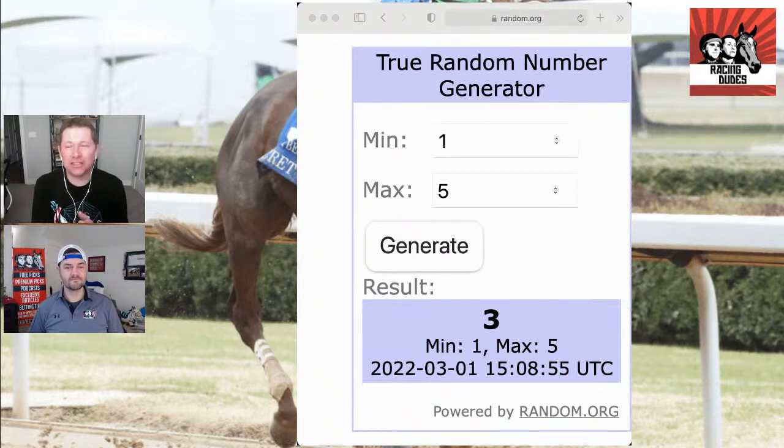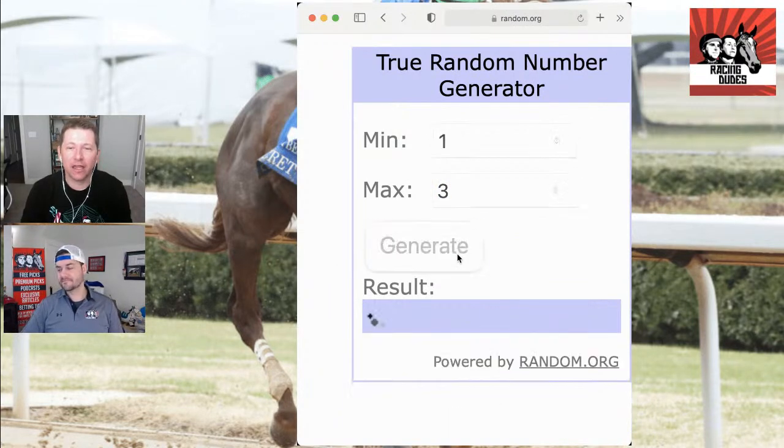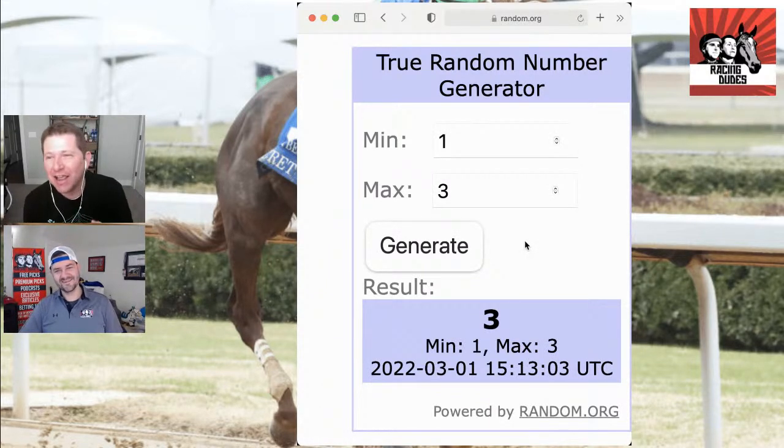All right, let's get back to the shakes because we got a couple more to go here. Morello is the next horse on the list. We've got a 3-way shake for this one. You're involved in this one too, Sammy. So, all right, let me change it back to 3. So we're now back to 3. I have people that are mad. Look, it's generating numbers. Okay, that's all we can ask for. So, all right. Morello is next. I'm going to be in on this shake for Morello. John and Ryan also in the shake for Morello.